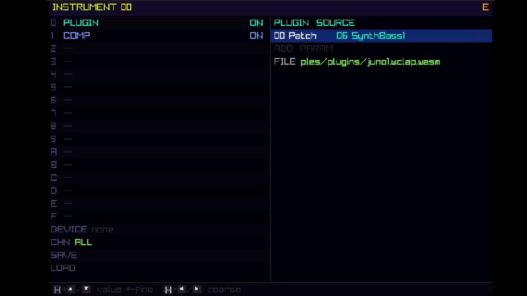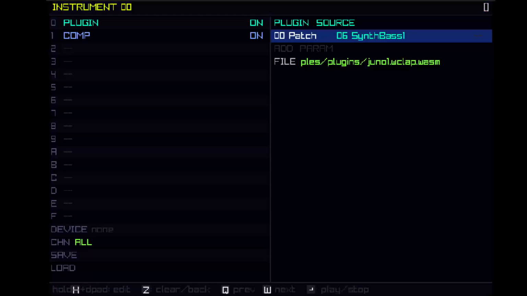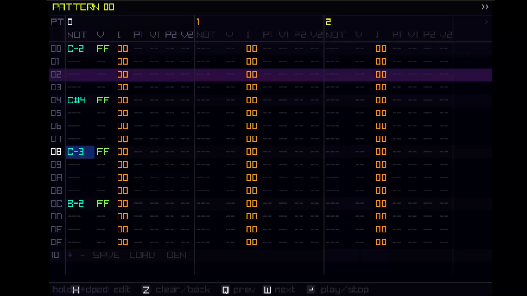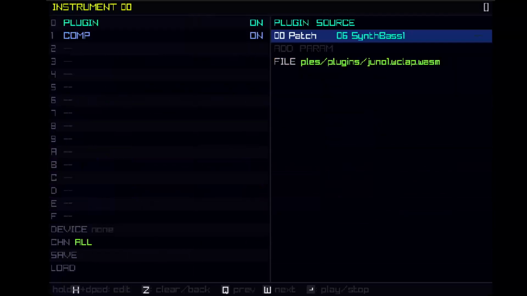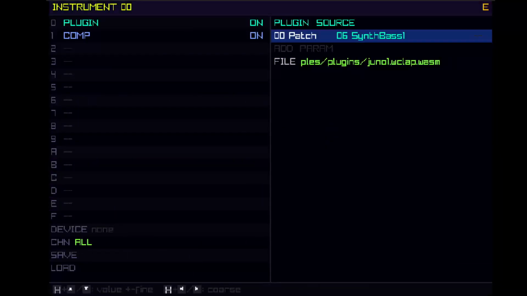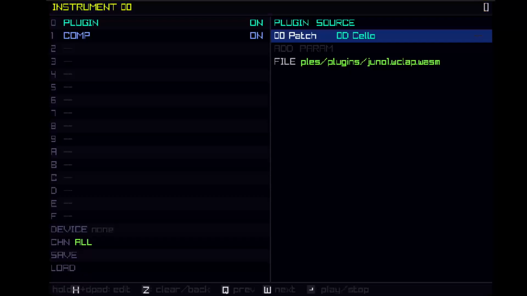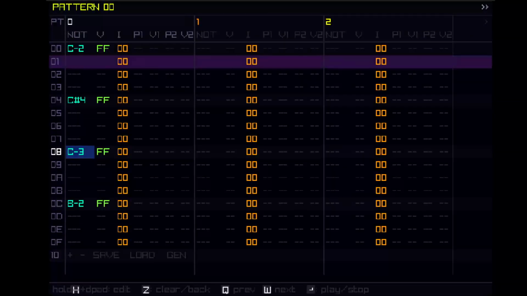And there are tons and tons in here. Some of them sound a little weird. I need to troubleshoot synth bass. It's very short. It just doesn't sound right to me. It's kind of a little bloop. So there may be a problem there, but I don't know. Maybe that's what the real thing sounds like. I'll have to do some research. But cello sounds pretty cool.